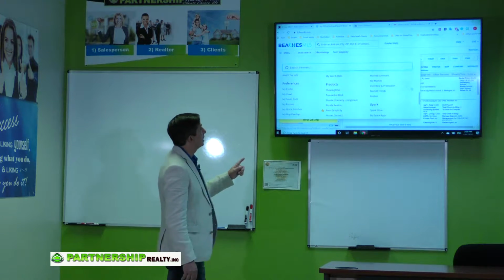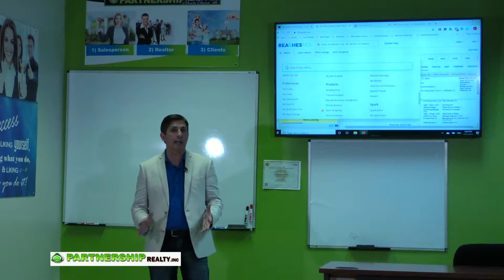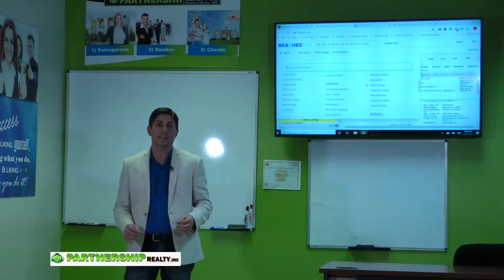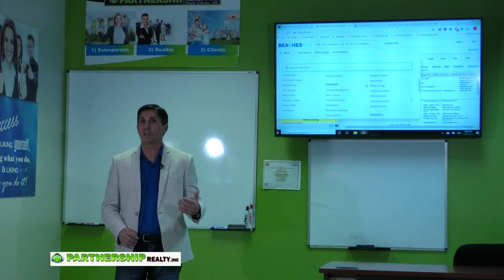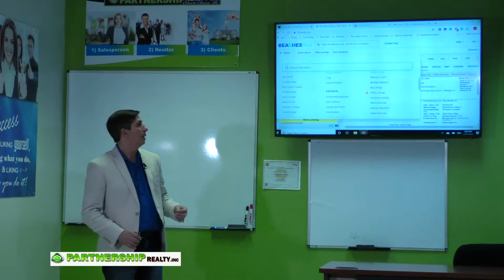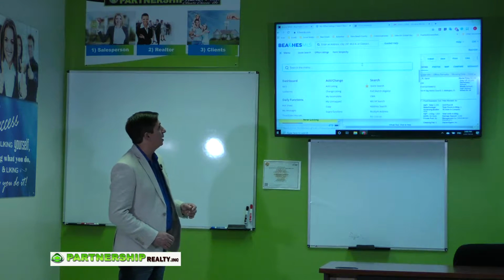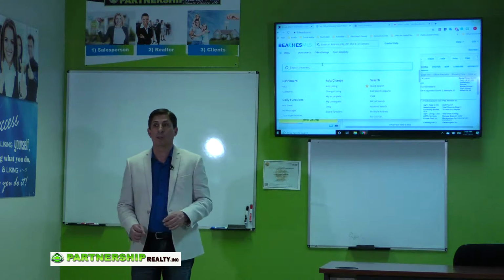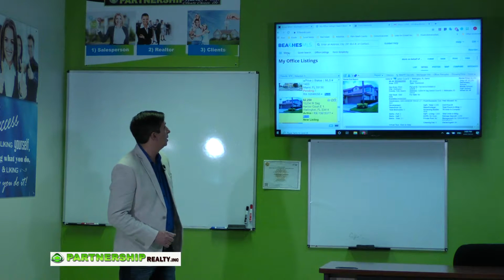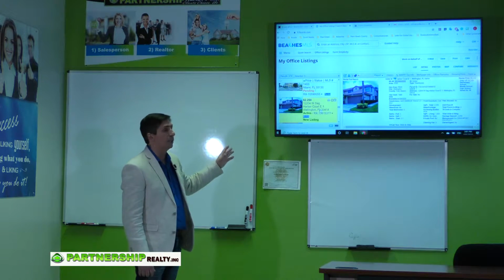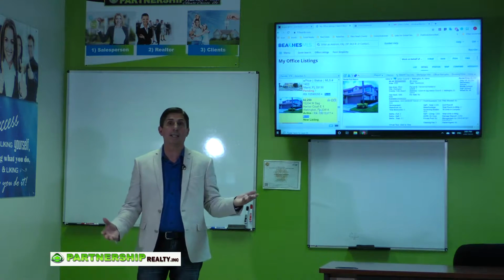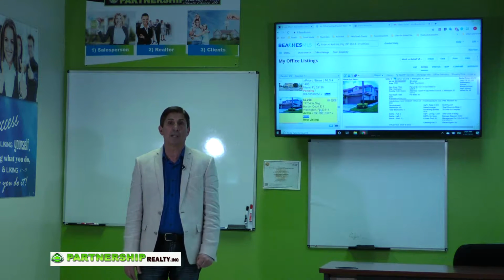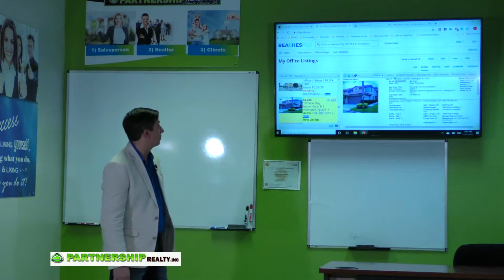And Form Simplicity is where all of our documents are stored, whether you represent a buyer, a listing, a commercial property, or vacant land. Everything is going to be in there. But today we're going to be working on rentals. So we have already selected one of our listings, and we're using it as an example today on how to fill out a contract to lease.